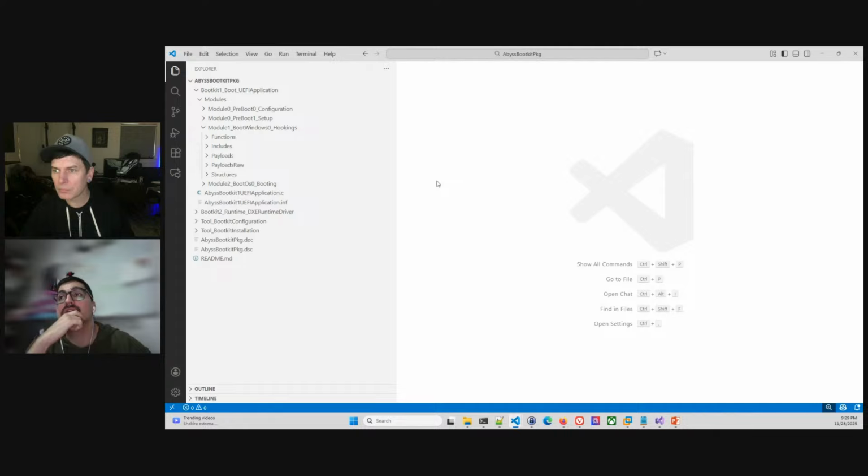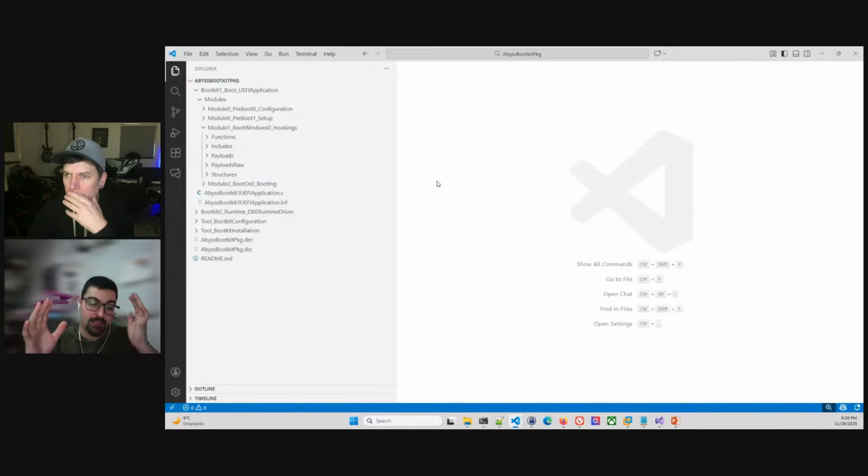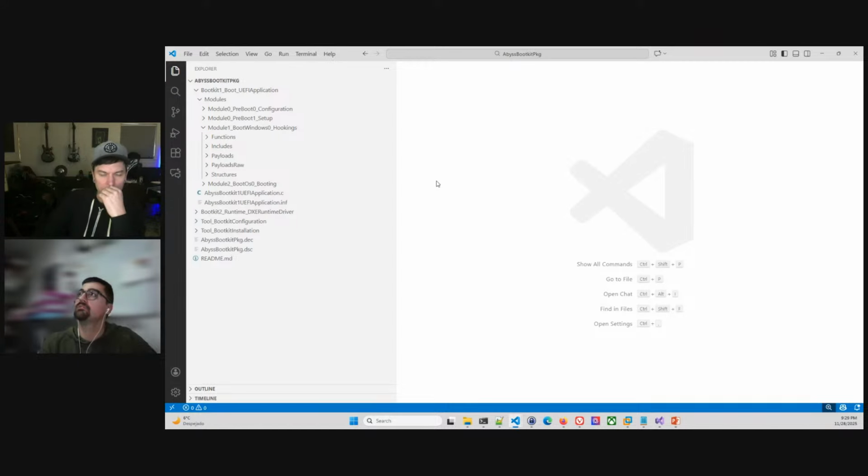If you isolate the kernel completely, there are some protections to do that. The thing is, how Black Lotus was installed.